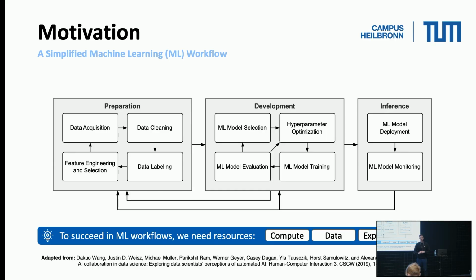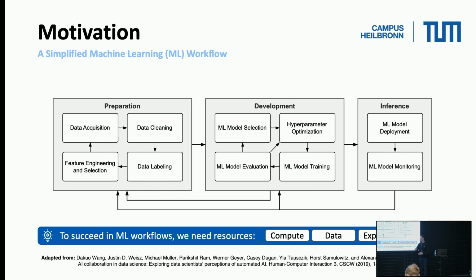First, we have compute, which is the most prominent, where we have, for example, the shortage of NVIDIA GPUs. Compute is really important for the ML model training and then also later in the inference phase. Then another really important resource is training data, where you need a lot of data and you need to prepare the data so that you can engineer the features and loop it into your ML model training.